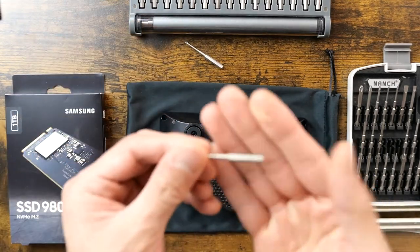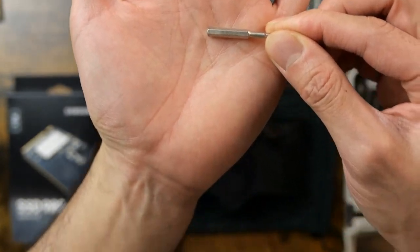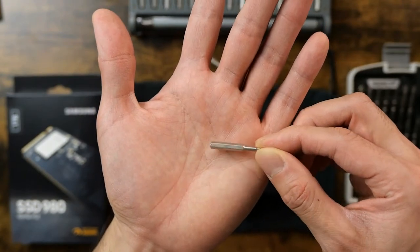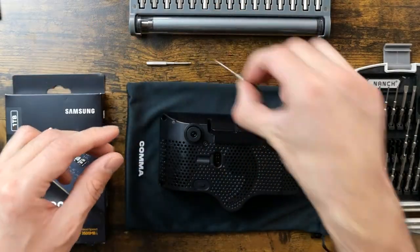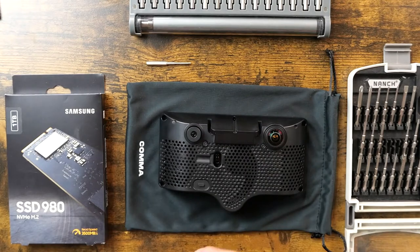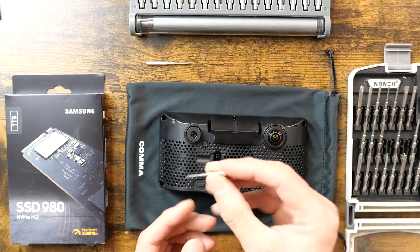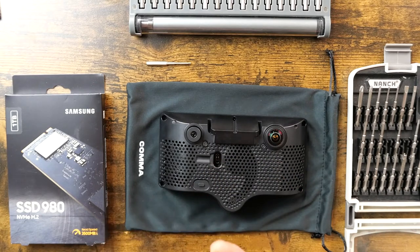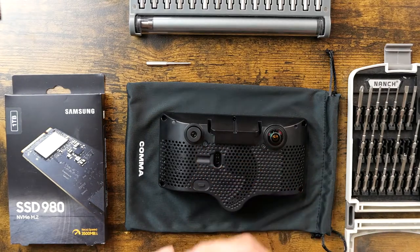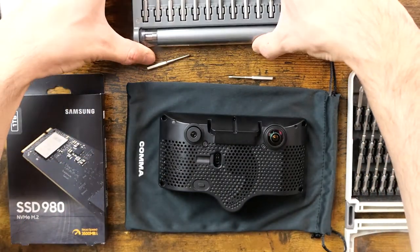Let me see if I can grab what size it is. So it says S2H1.5, whatever that means. But that's what it is. And then you got these little tiny ones right here, so that's too big. Maybe it's this guy right here. Ooh, actually this is like a little star pattern. I think it's still a hex. Definitely still a hex.